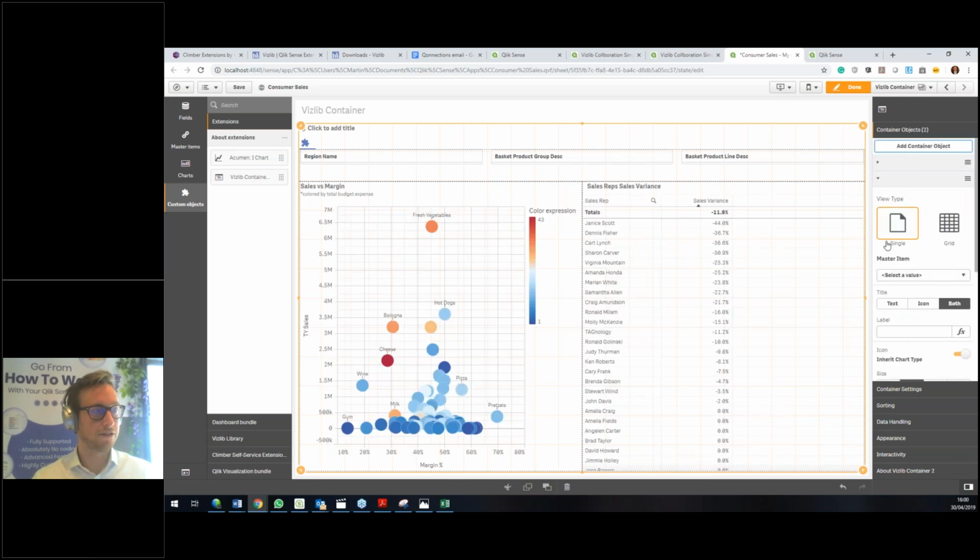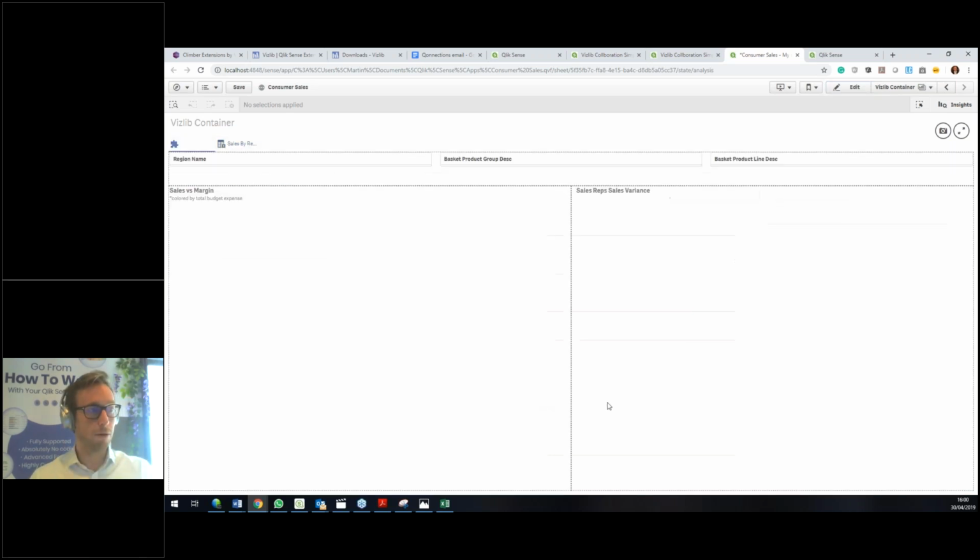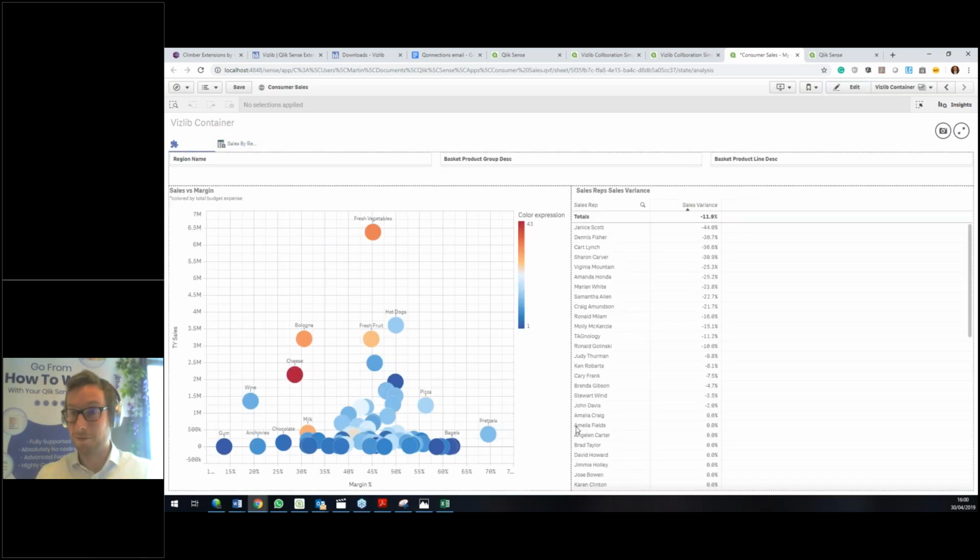So you can say here I want a single view, right? And then you can add, let's say, a pivot table as you were used to. So people can flick between a single container view and a multi-container view, ultimately contextualizing the whole dashboard experience. Very exciting, and this will be released soon. I think in the next 3-4 weeks we'll be ready, and I see a lot of use cases because you have been asking for this a lot.